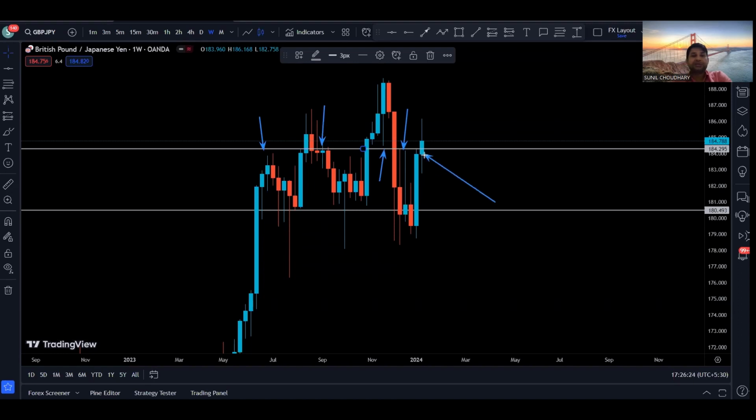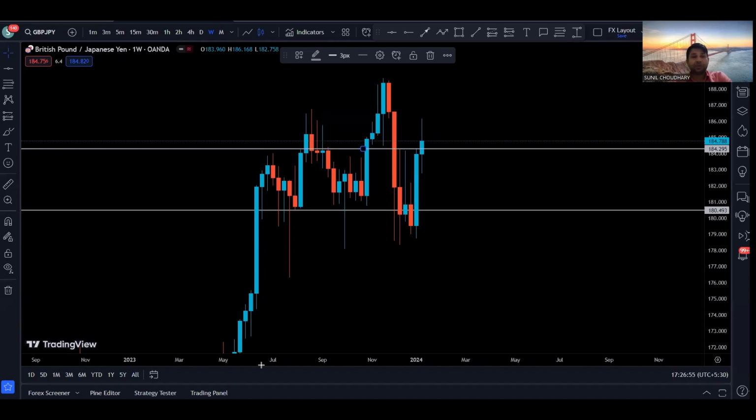So now we can see the last weekly candle closed above this level, but it's not a very strong bullish candle because we have rejection to the upside and to the downside, but still we close above this level. So if we hold this level, right, if the next weekly candle opens up, grabs liquidity, makes a bottom wick, then there is a very high probability to fill this wick and then continue going to the next resistance, which is right here. So that is something I see on the weekly time frame.